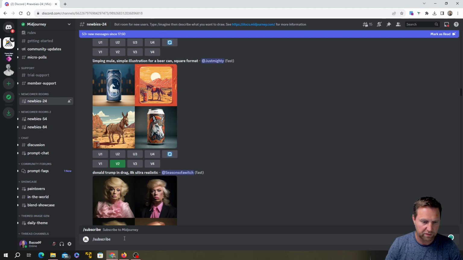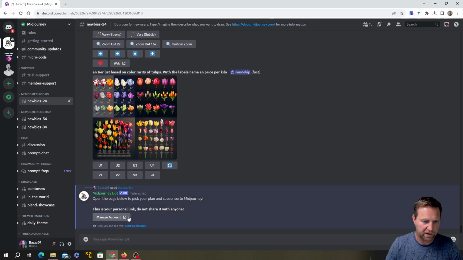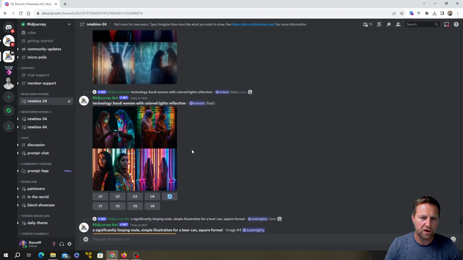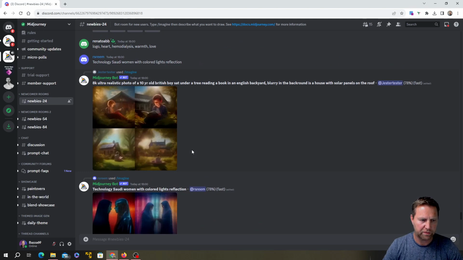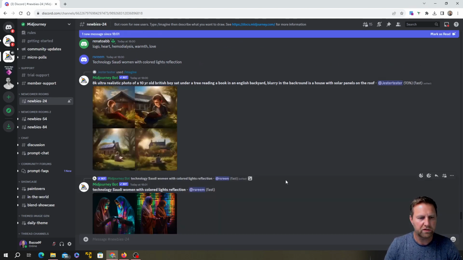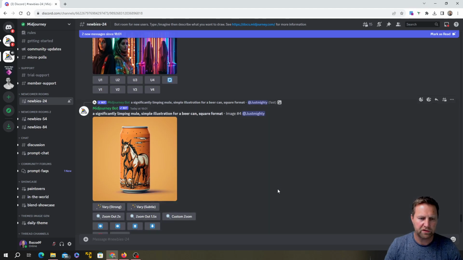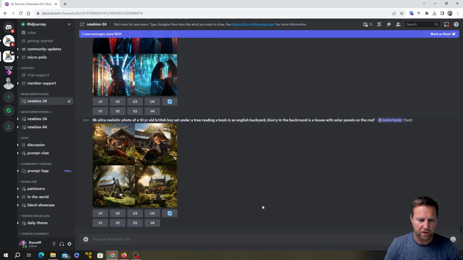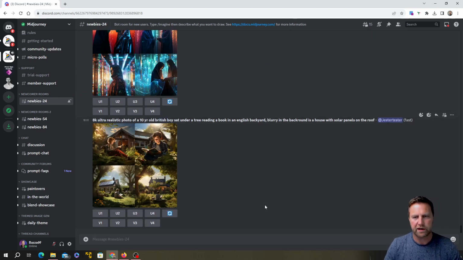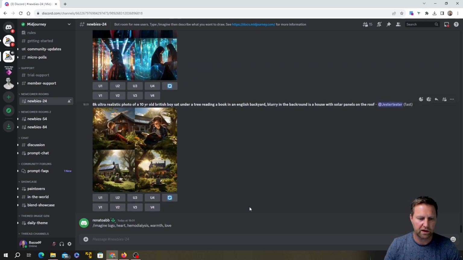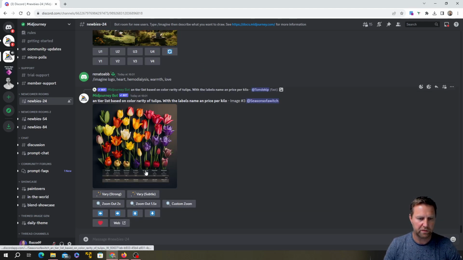And I think you just push enter. Yeah, there's a bot in here, so you just ask it questions and it gives you the links to go on. Now people are just generating images in here, so basically click on one of the rooms and people are just in here generating images. And as far as I'm aware, any image generated, anyone can use it, right? So there's no way it's like, oh, I generated that with AI, it's going to be my image. Basically, you see something you like on there, then you can just use it.